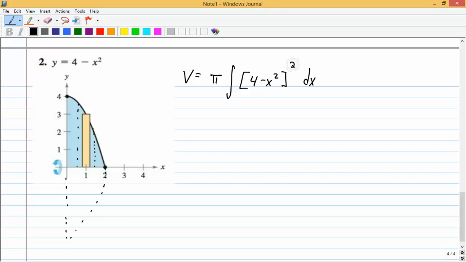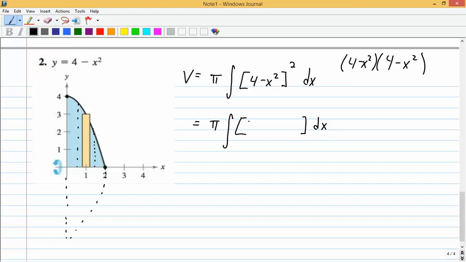Don't forget to square it. That would be tragedy. And then after you square it, don't forget to integrate. I'm speaking from experience. Alright, so we need to square that. Remember, when you square two terms, you don't just simply square each term. You have to FOIL that out. So that thing times itself, multiply.